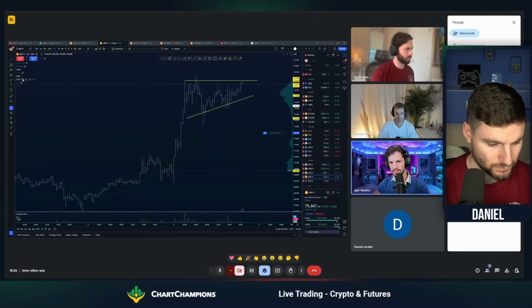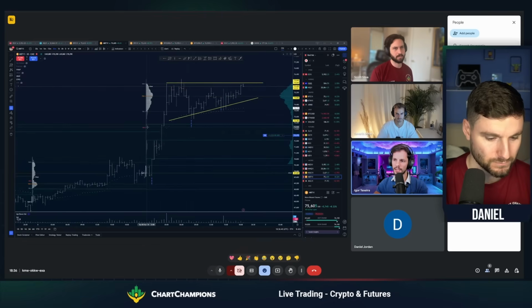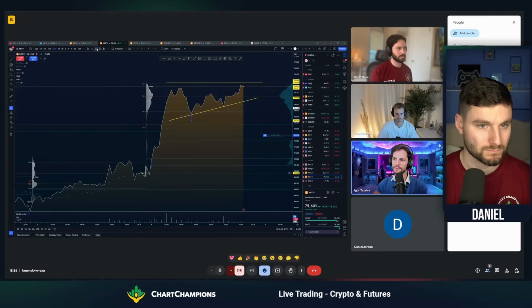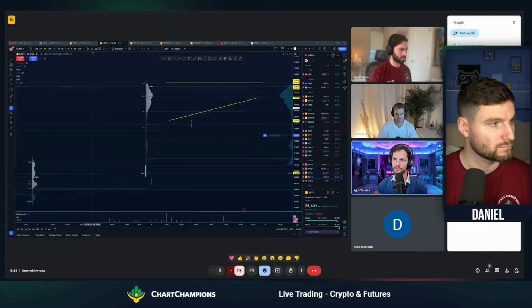So even like TPO, you've got the sessions working really well. I'm just loading this one. What I like about the TPO on TradingView is that it actually shows you the midpoint, the value. It actually labels them as well, and it keeps the chart very simple, very clean. So yeah, I do like it. I think they've done an amazing job, and you can hide price overall if you want. They've done a really good job.